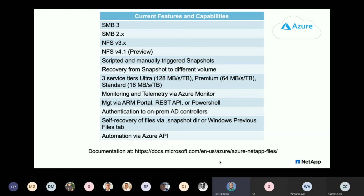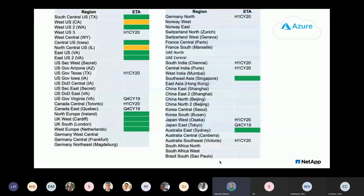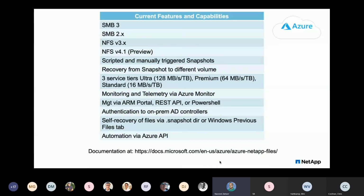So some features coming in the next couple of months, I can tell you, is cloning ability. This has huge implications for application developers and database folks. It gets used heavily on-prem on NetApp systems today, but this allows you to develop a data pipeline, so you can have staging and QA, UAT, various environments that you use, and you can do promotions through that, and it'll be totally automated through the application development pipeline.